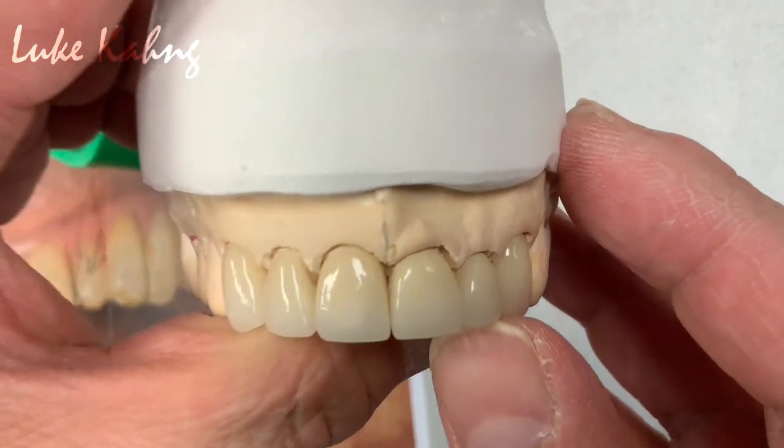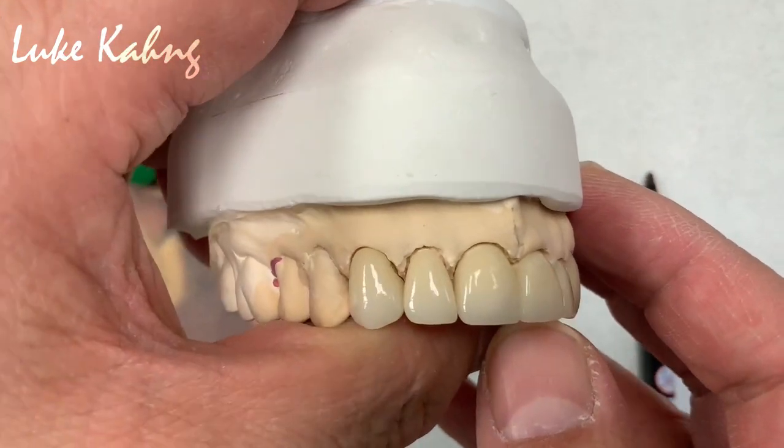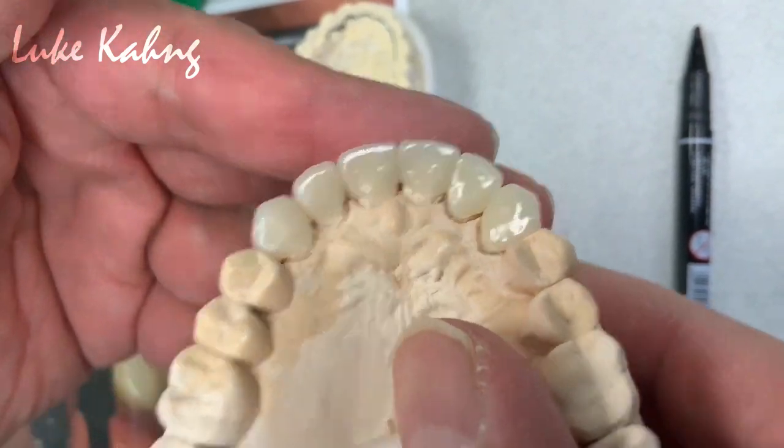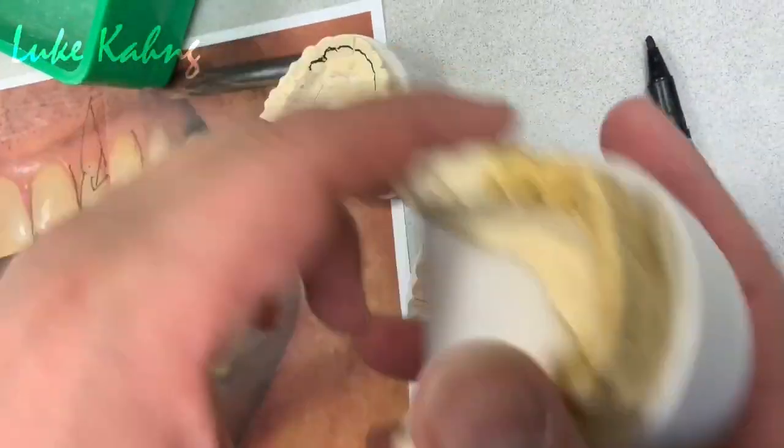Right? And then great color, shape, contour. This is cosmetic press, and here's his mounting.